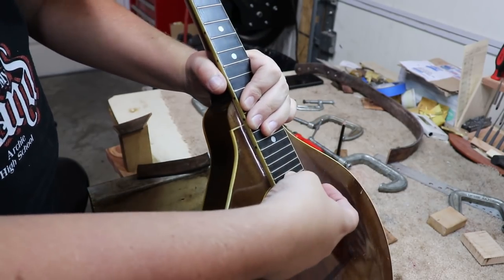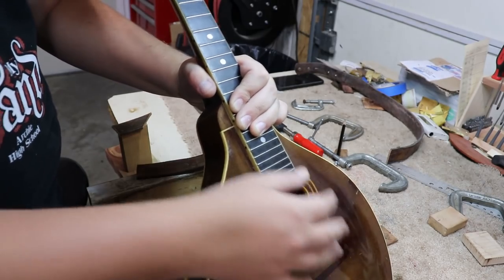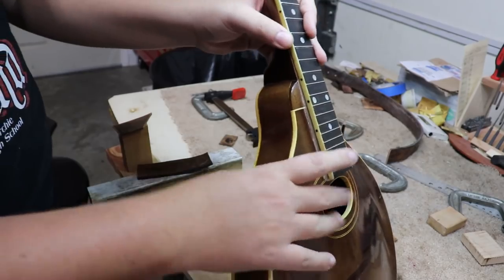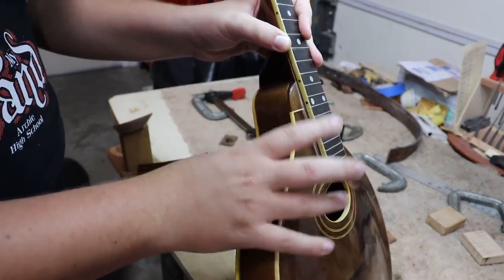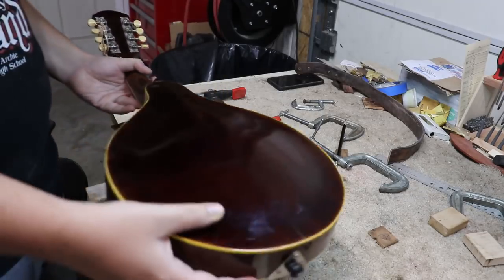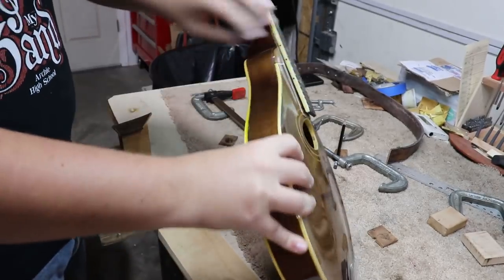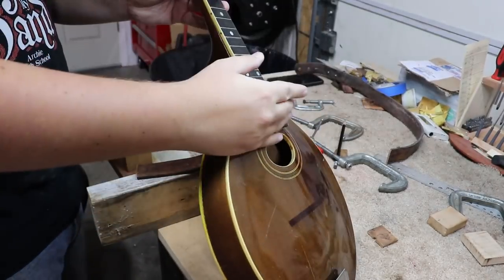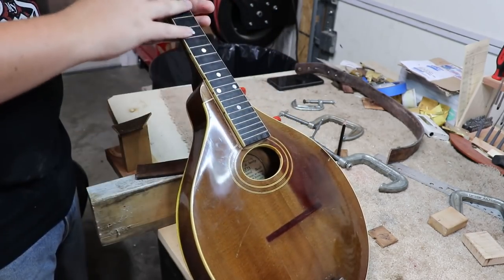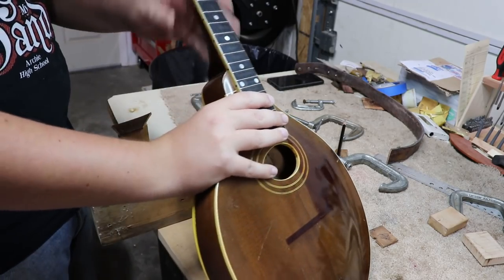I've had it clamped up, and we put the bridge on and ran a straight edge, and it's looking like it's just about the right height. So before I just go putting glue in here and clamping it up, we're actually gonna clamp it up so that we put a little bit more overbow in the neck. That way, when we put some string tension on it, it should just straighten it out. It'll be nice and straight.